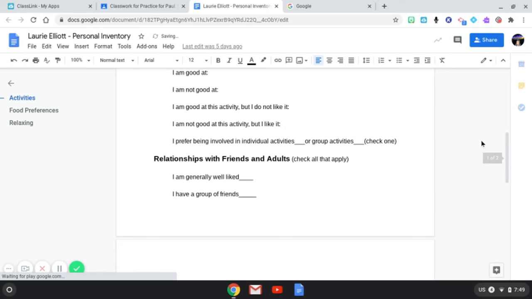So it's gonna load. I'm gonna complete my assignment. Once it's completed, I then get the option to share or turn in. We're not going to share it because then it's not concise as to where it's going. But you are going to click on turn in, which means it's going to go directly to your teacher, and your teacher will have it within their Google Drive. So make sure that you've completed it, and then click that turn in button.